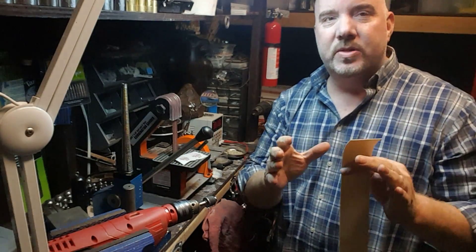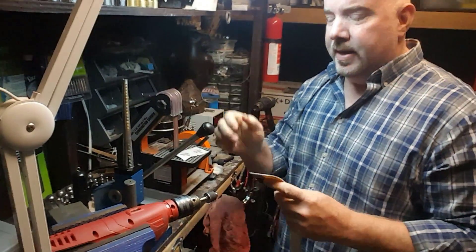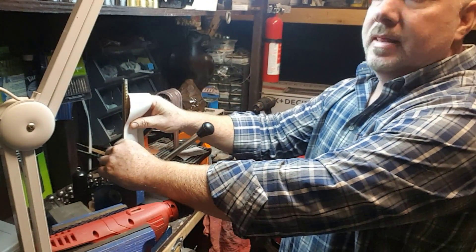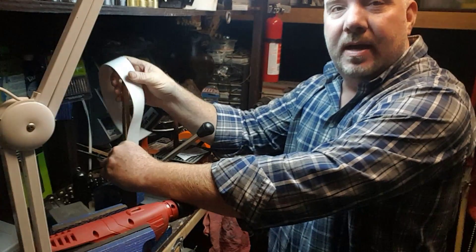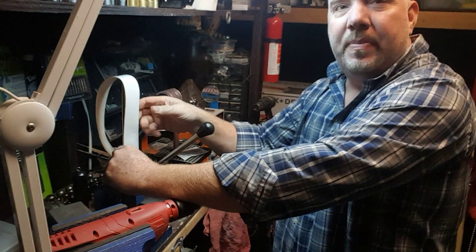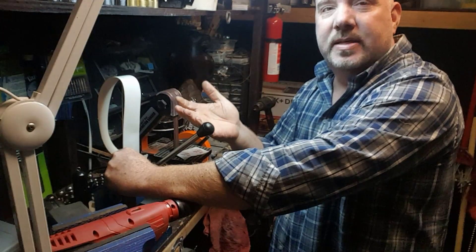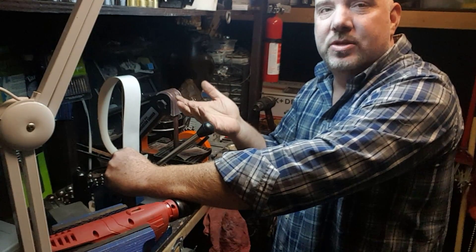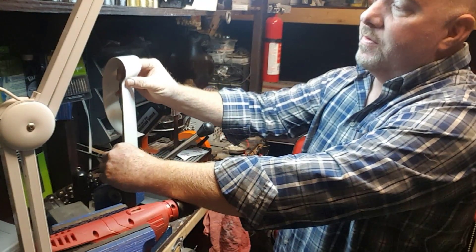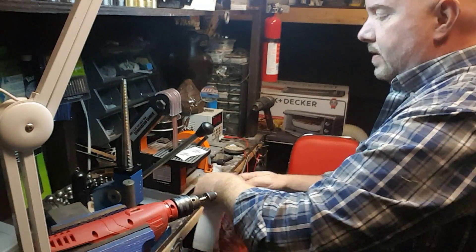I'm going to show you how to use this on a couple of tools. First, let's go with the mandrel. We'll go ahead and get this all the way back shut and measure it up for size. In the pack you're going to get 24 inches by two inches of this aerospace material — it's enough to wrap a ring mandrel about three times, or cover all your tools and have some excess left over. I'm measuring mine from the very bottom to the top of the mandrel and cutting it to length.